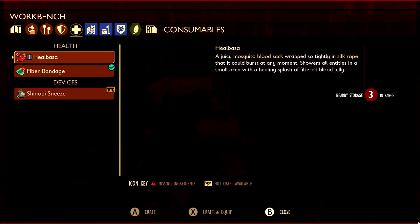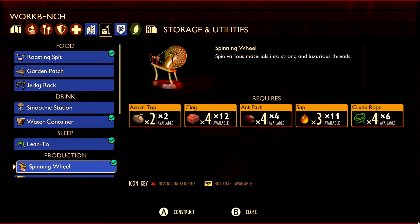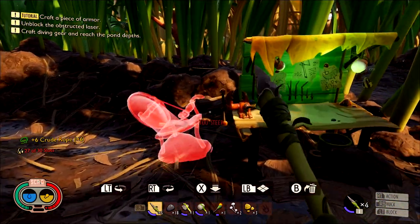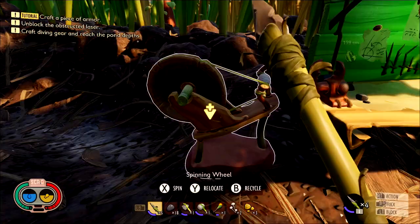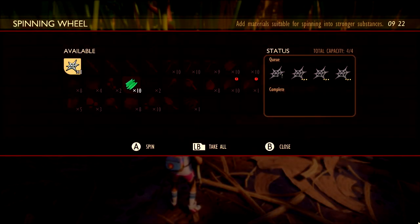Make sure you head back to a workbench and we are going to craft our spinning wheel first. That's going to be two acorn tops, four pieces of clay, four ant parts, three things of sap, and four crude ropes, which you get from plant fibers. Put that all together and you should get your spinning wheel, which is going to be a utility item — make sure you pop that somewhere. You are also going to need a bunch of web fibers to make the silk rope, so make sure you hit up your local spider webs and put the web fibers in the spinning wheel and let them spin.